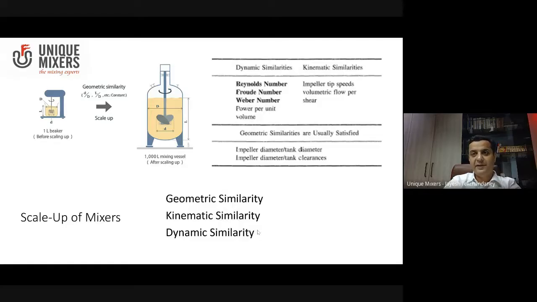So when you have a smaller vessel, the speed will be high and you have a smaller vessel and a smaller impeller diameter, the speed will be high. When the vessel diameter and the impeller diameter are more, the speed will be correspondingly lower.